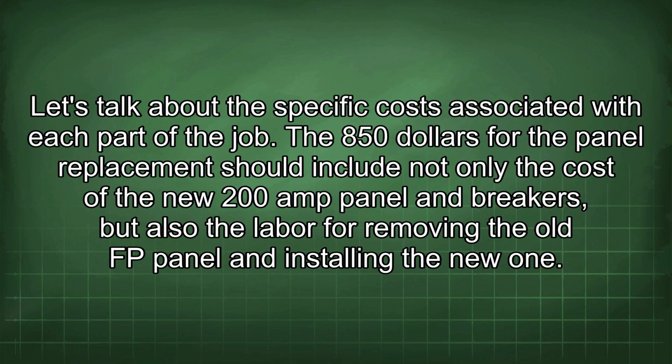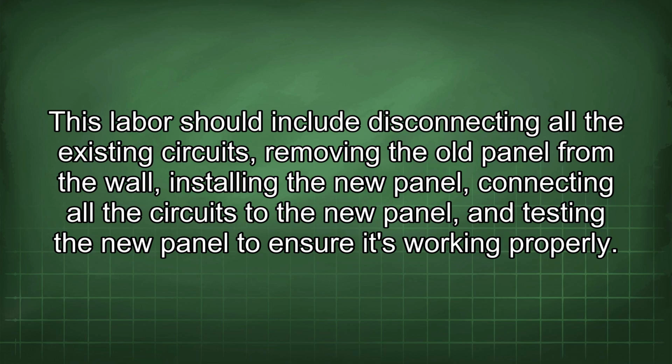The $850 for the panel replacement should include not only the cost of the new 200 amp panel and breakers, but also the labor for removing the old FP panel and installing the new one. This labor should include disconnecting all the existing circuits, removing the old panel from the wall, installing the new panel, connecting all the circuits to the new panel, and testing the new panel to ensure it's working properly.